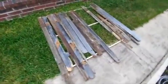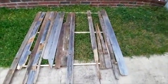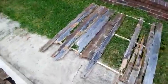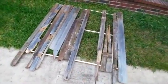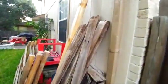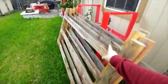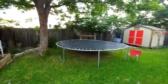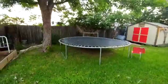Alright, here's the roof. These are all the pickets I have left. So I don't quite have enough for a roof unless it's going to be a super mega holy roof, which I guess is fine, you know, but I don't know. We'll see. I still have these pickets, but this is how many pickets I need to go in between all this fencing. So I can't sacrifice any of those. So I'm going to need a little bit of fencing. Maybe I could just rip up my fencing in the backyard. How about that? Maybe that's what I can do.